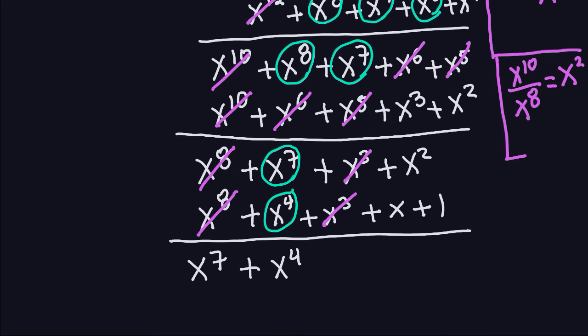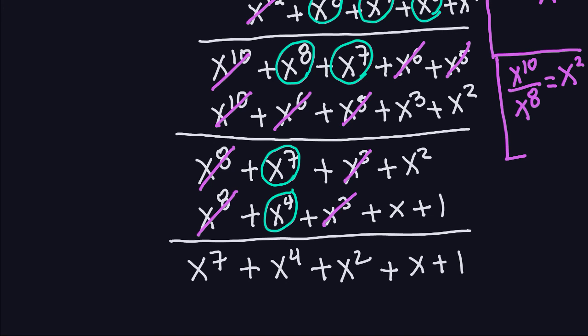Now, do I have an x squared? Yes, I do. I have an x squared right here. It does not combine with anything. It's going to be plus x squared here. And I also have an x here. Doesn't combine with anything. And a 1 doesn't combine with anything. So final here will be this guy here.